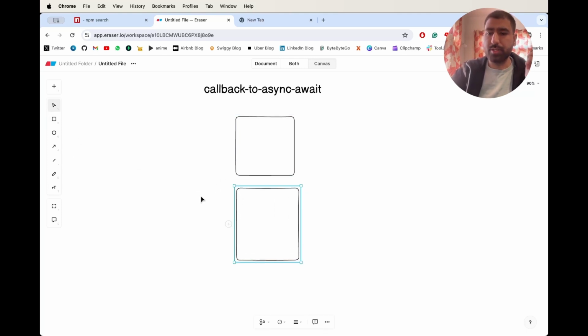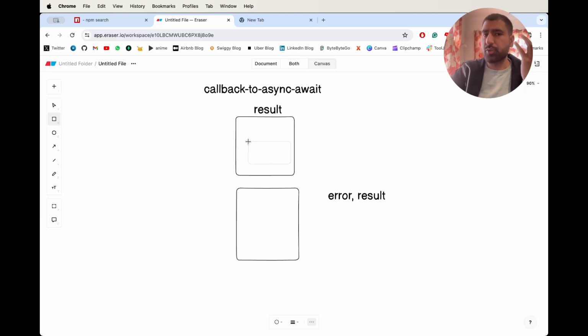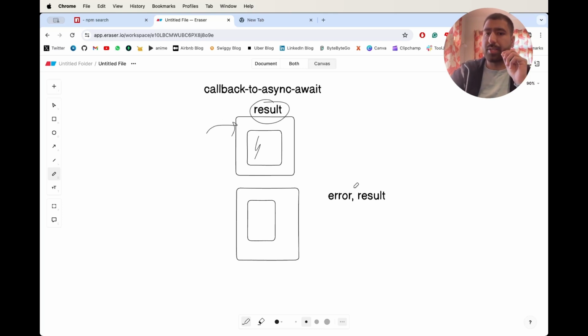Now, why are we creating two functions? In normal cases, we could have two different types of callbacks. One, let's say, in which we only have a result parameter, and the other in which we have error and result. So now what the developer has to do is simply pass the callback function into our functions. Depending on whether the callback has only the result parameter, they will pass it into this function, and if it accepts both, they will pass it into this function.